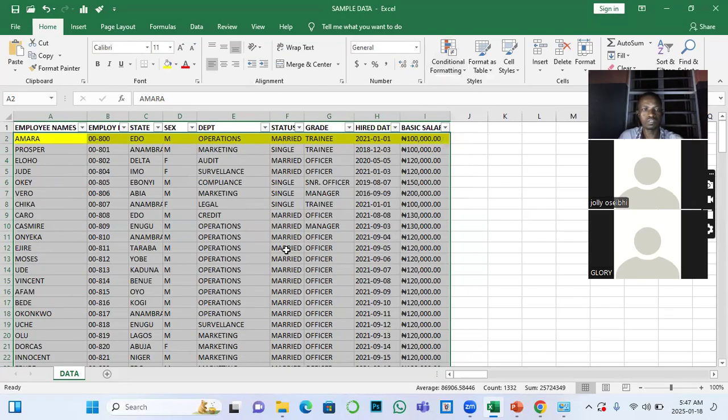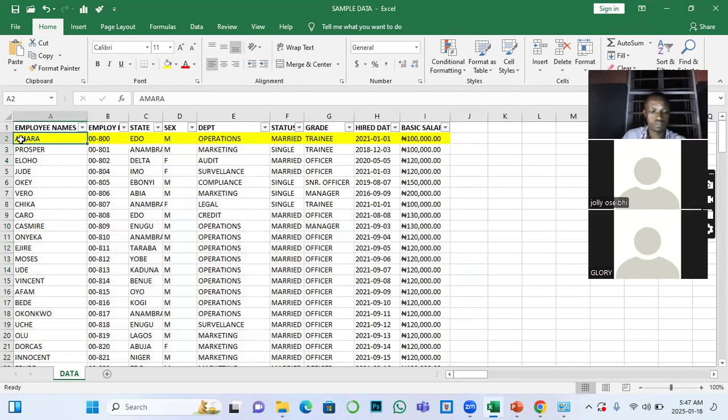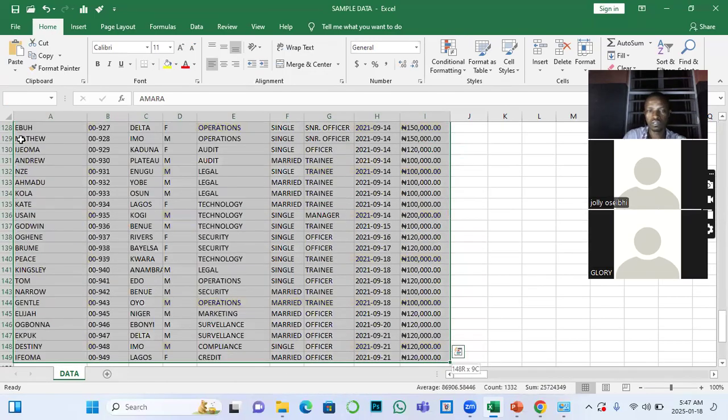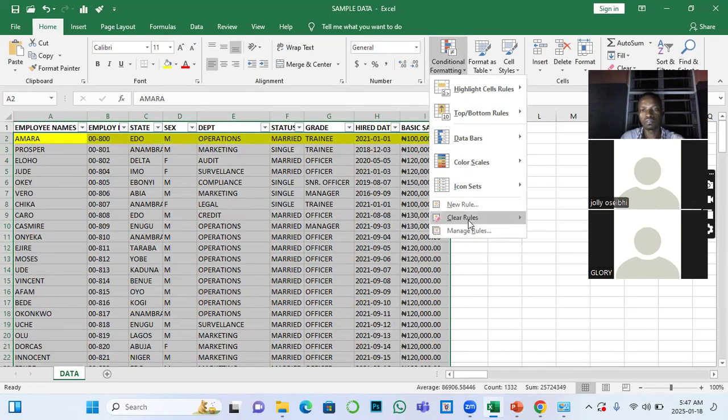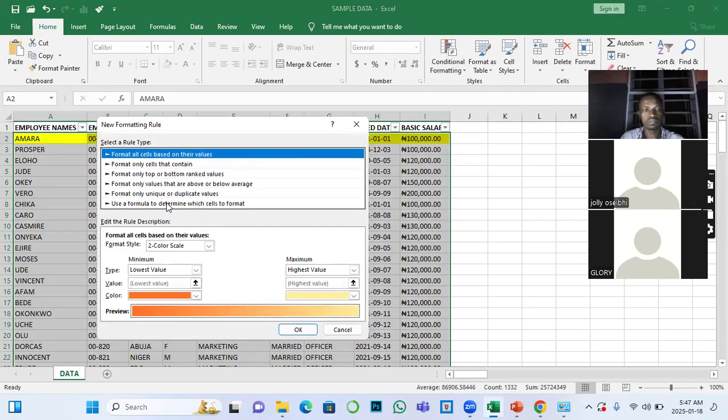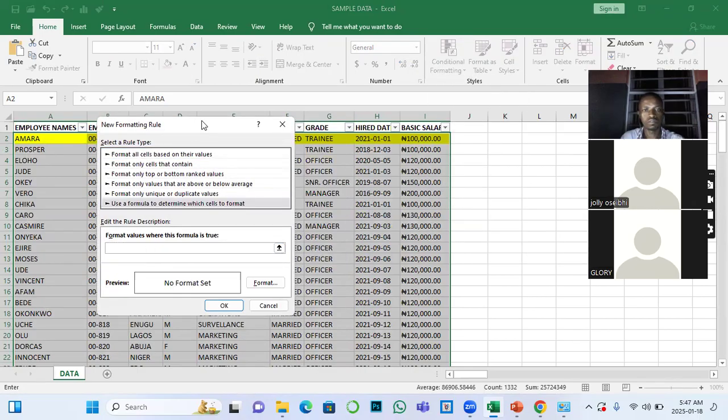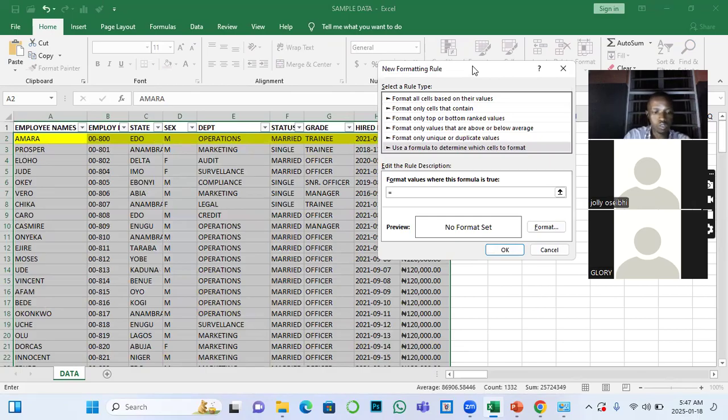Apply. Go back. Equals to, and first range is this. Let me try the single one.